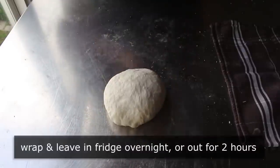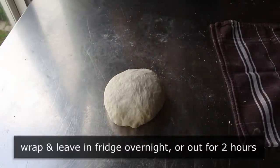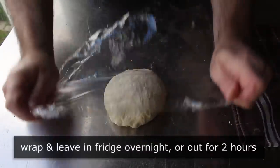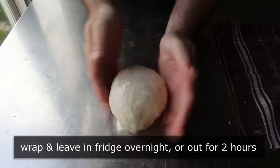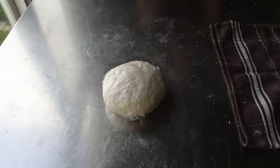And then what we'll do is wrap this up and ideally leave it overnight in the fridge before we use it. Although I'm not going to do that. I'm going to use the shortcut method of just leaving it on the counter for a couple hours. And we'll talk about this on the blog, but both systems will work. So we'll go ahead and wrap that in plastic and let that dough rest.